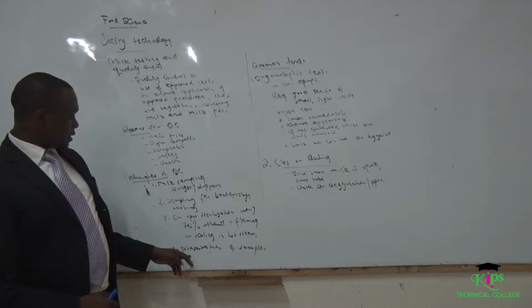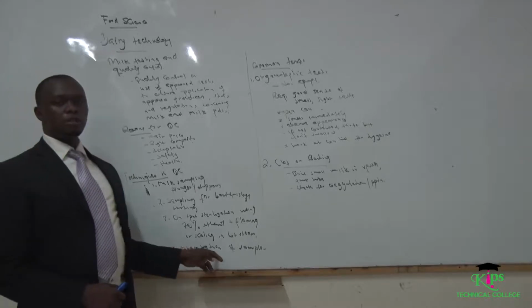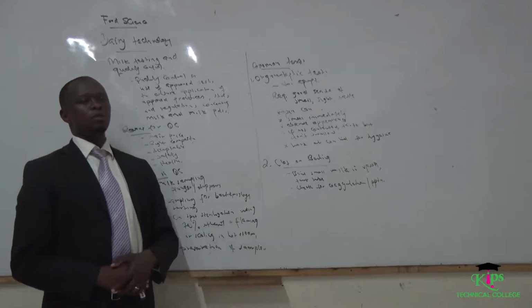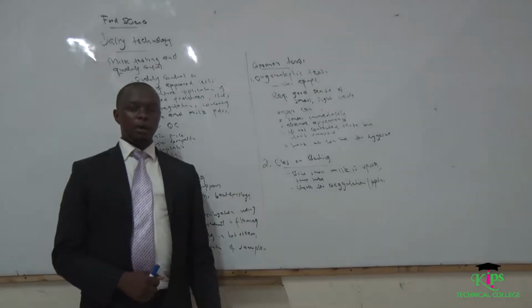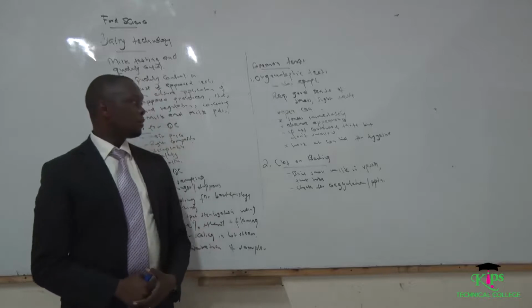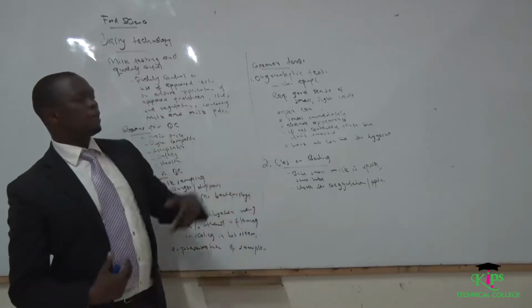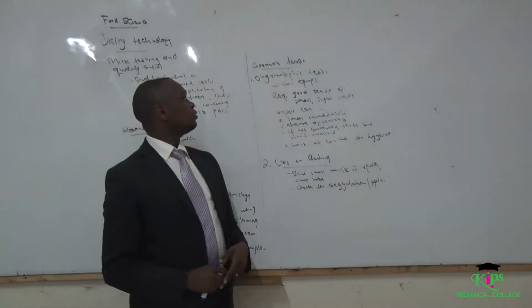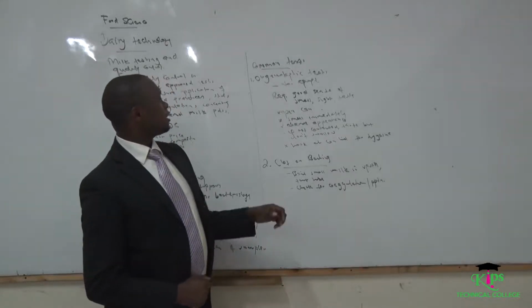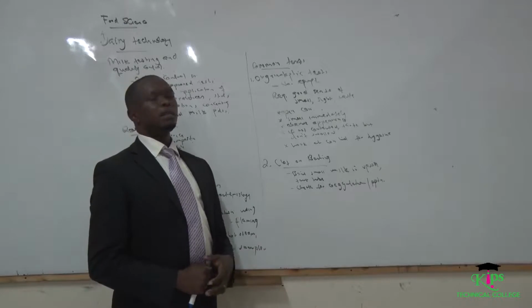Also, the other one is to ensure the preservation of the samples. Before you use the samples for carrying out the quality control measures, you preserve them well to avoid interference with the results. Now, we have common tests, but today I'm only going to look at two tests. The first one is called the organoleptic test.